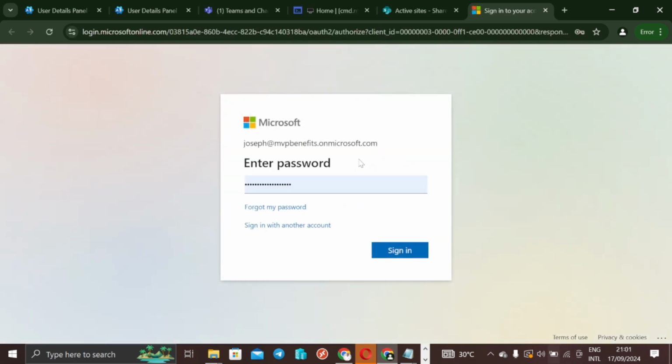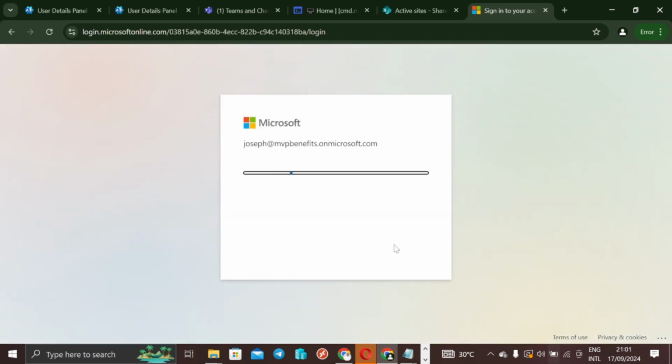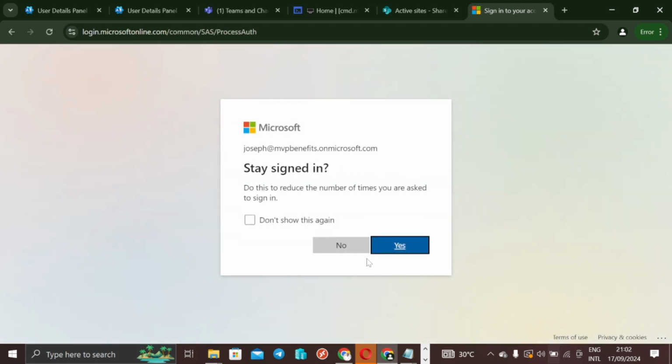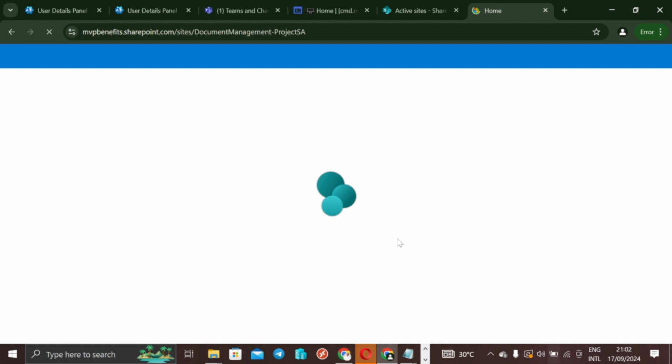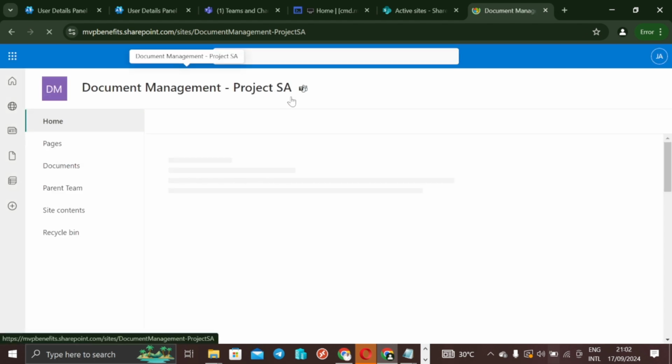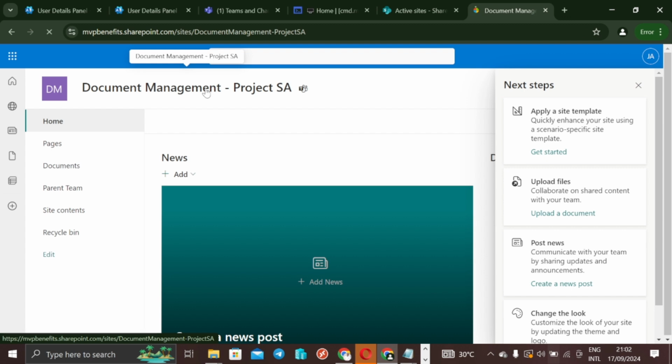Now what happens is that if I sign into that site again, I'm going to authenticate. So MFA is very important that you enforce this for security reasons, so I'm just going to follow that prompt, and I'm signing in right now, so it's supposed to take effect immediately. Yeah, so I'm just clicking on that so I can get into the SharePoint site that corresponds to the project XSA of the document management, right?